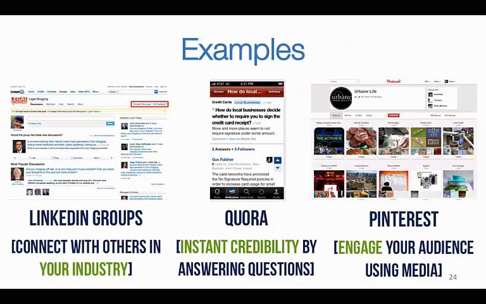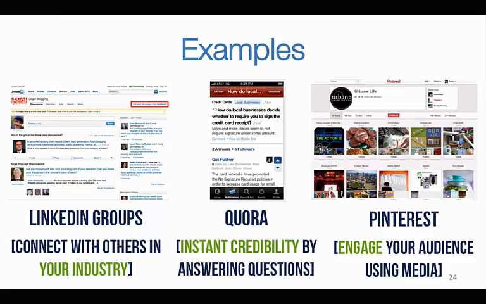Okay, let's see here. Some examples. LinkedIn groups, there on the left-hand side. LinkedIn groups are very, very powerful business-to-business communities on LinkedIn. You can join, I believe, 50 groups at a time. So you can find groups that are specific to your industry or area of interest and get in there and get active in those groups to raise your visibility. You can also create and manage your own groups, which I highly, highly recommend. If you have a business where it makes sense to do that on LinkedIn, you can get some really, really big benefits from doing so.